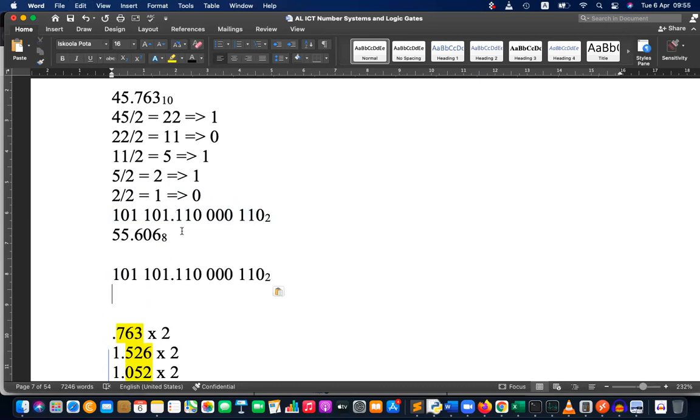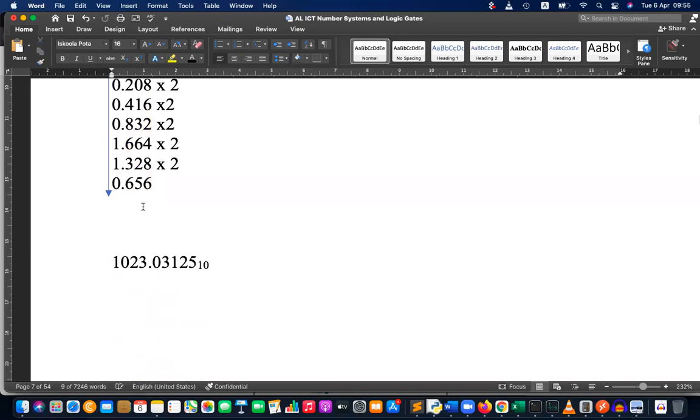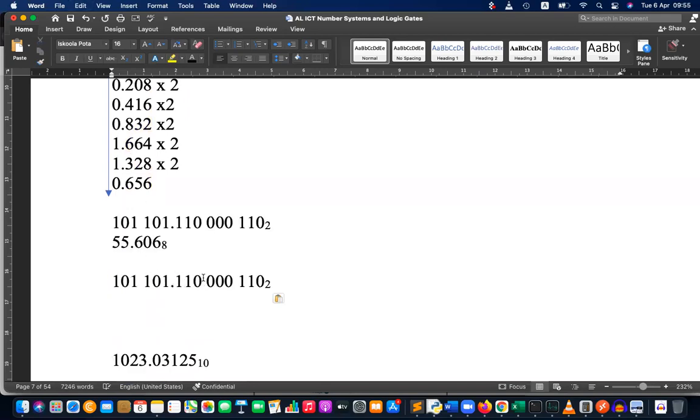So let's write the integer part only here, otherwise it's confusing. After that, the fractional part. For hexadecimal, you can take 4 by 4 bits. This is 2. This is 12, 13. 13 means D. Point. This is 1100, and C. 12 is C. And then 3. Once you get the binary, you get the others. It's nothing.